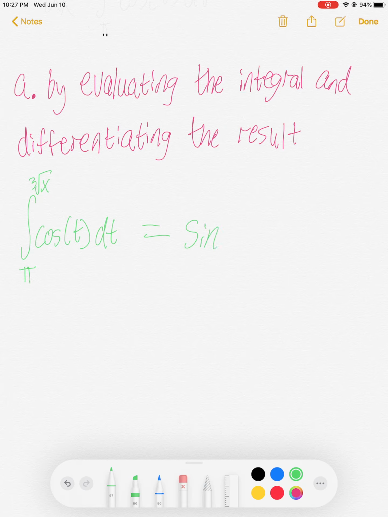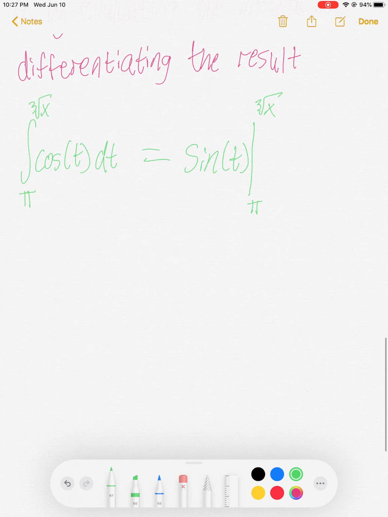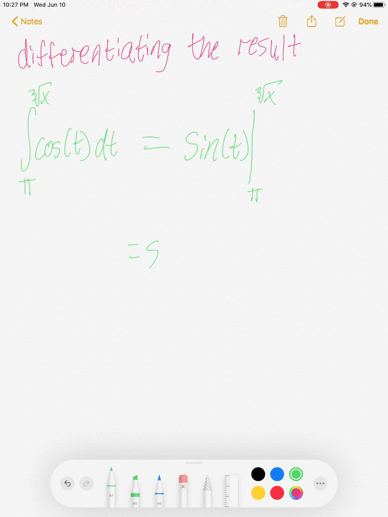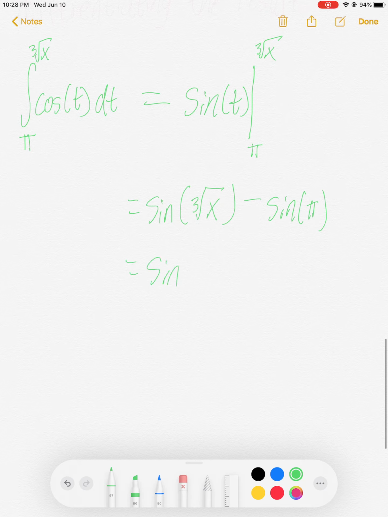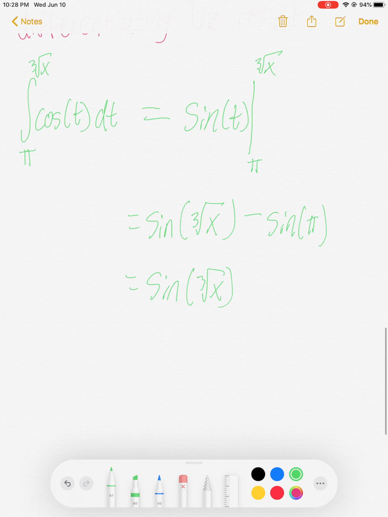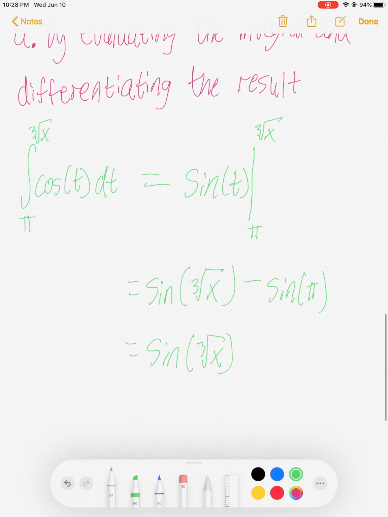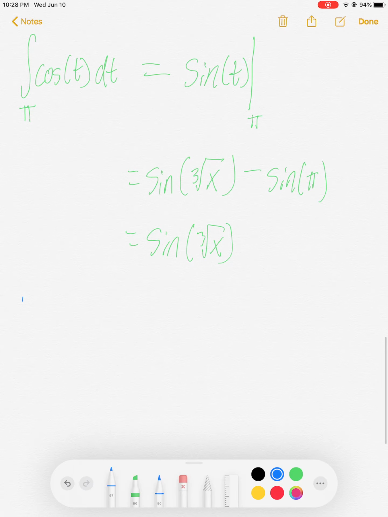So we have the integral from pi to cubed root of x of cosine of t dt. Okay, well, we know the integral of cosine. Remember the antiderivative of cosine? The antiderivative of cosine is sine. Okay, it's easy to get that one confused between the positive and negative signs. So then we're going to plug in our bounds, pi and cubed root of x. Sine of t. And so this becomes sine of the cubed root of x. And then I'm going to subtract out what I get whenever I plug in my lower bound. In this case, though, sine of pi is 0, so this is just sine of the cubed root of x.